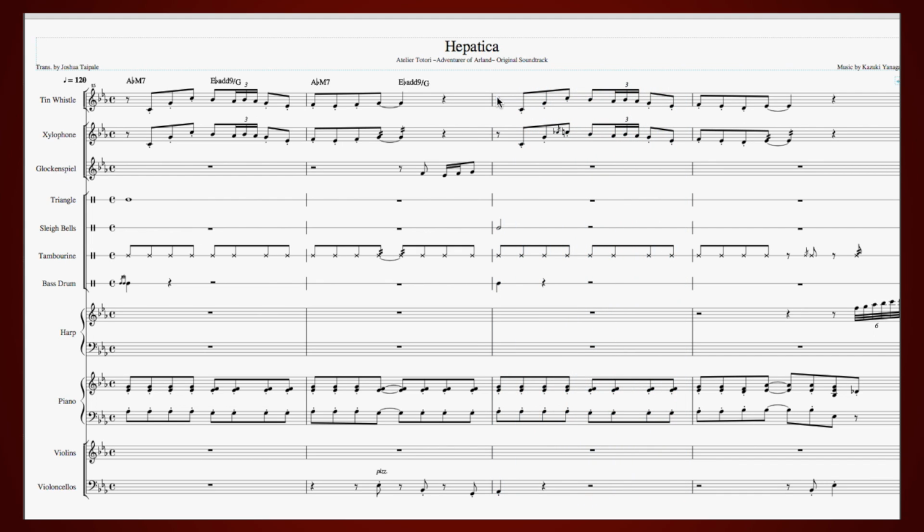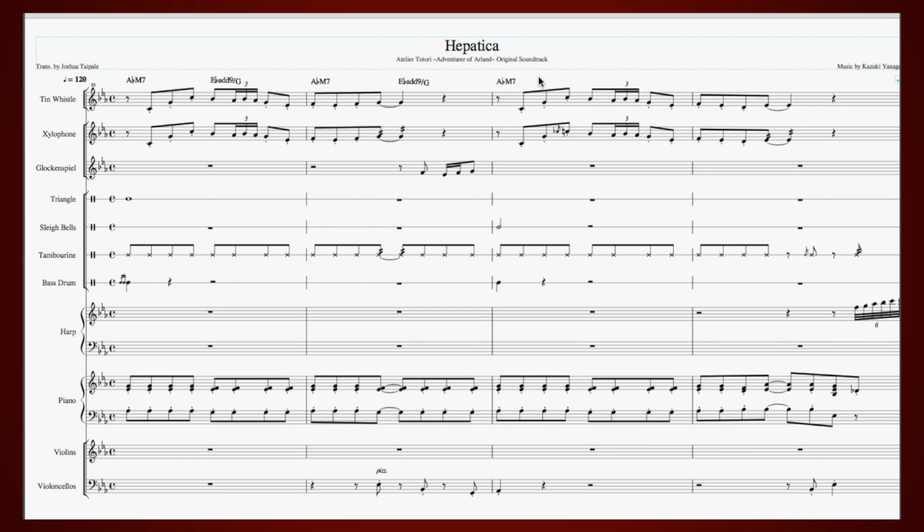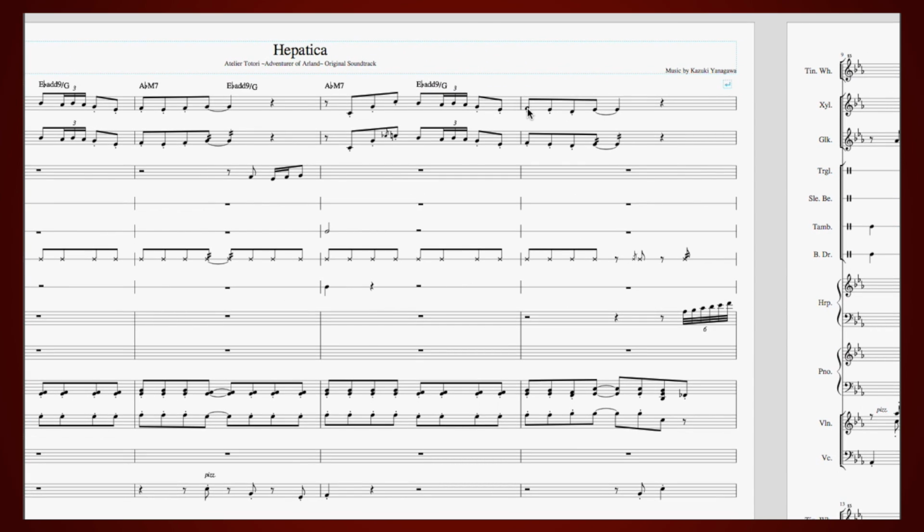Same exact thing. Not a lot of variation going on at this point. This chord progression, by the way, just a little more theory for you, is called a plagal chord progression, because there's a plagal cadence going on. A flat to E flat, that's 4 to 1, is called a plagal cadence. It's also called an amen cadence for its prevalence in hymns. And it's very common as a chord progression to just kind of go between those two chords. It's very nice. I like it a lot. I use it a lot in my own music.